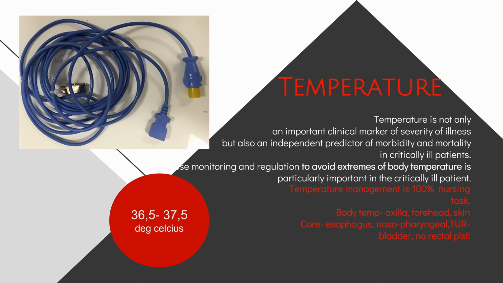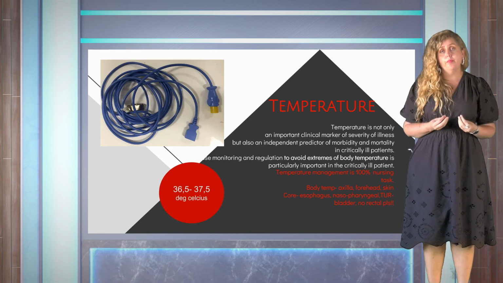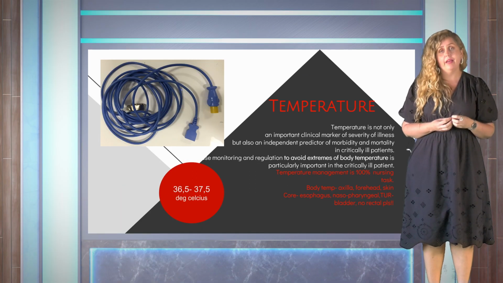And how do we do that? Either through the esophagus, nasopharyngeal, or through the bladder on the catheter. We just add a connection, but you need the right type of catheter to be inserted, which nursing can do. And this will give you a proper core temperature that can be managed.